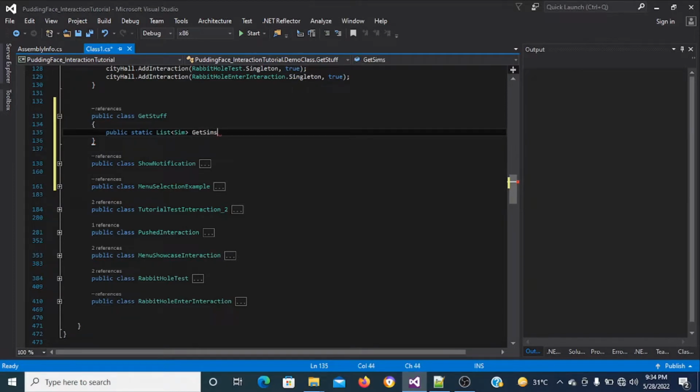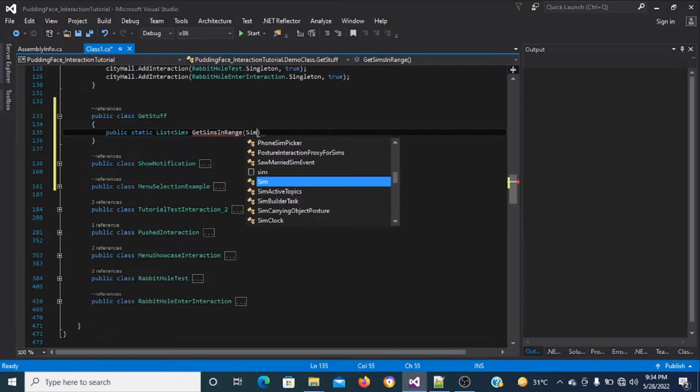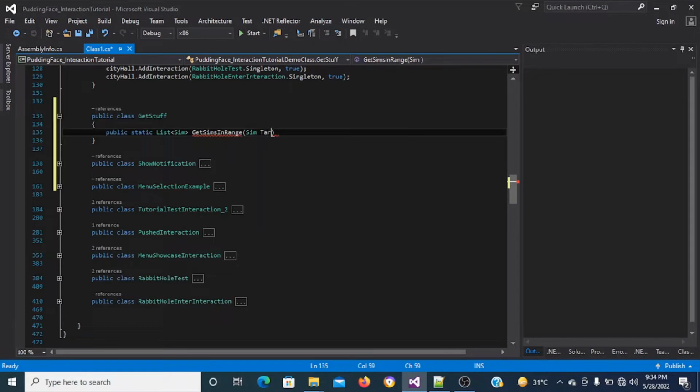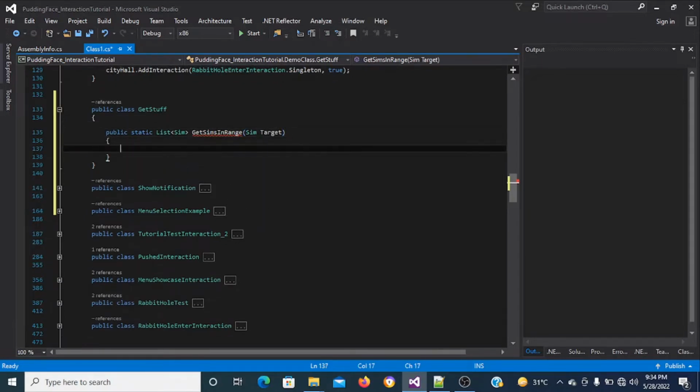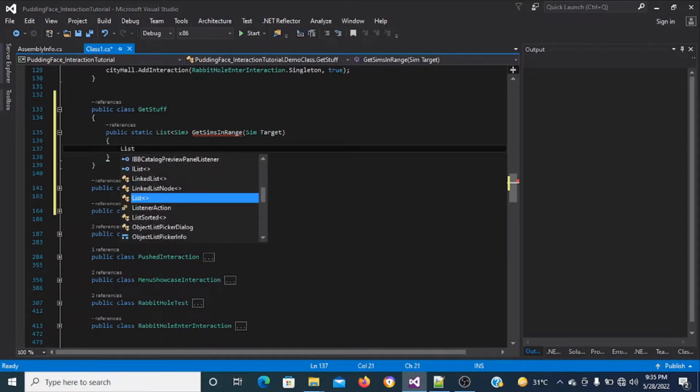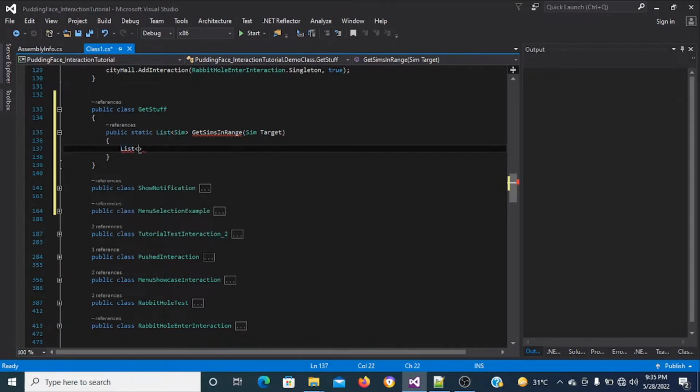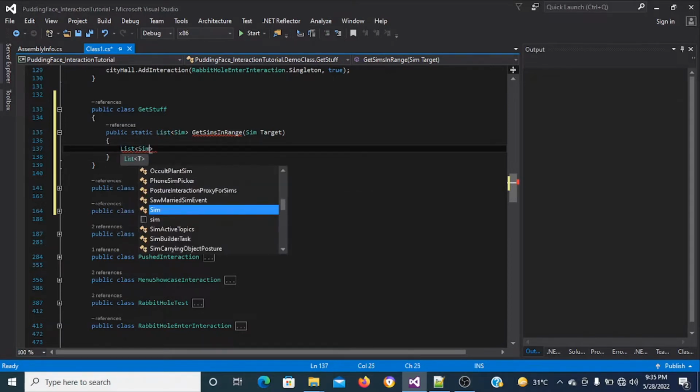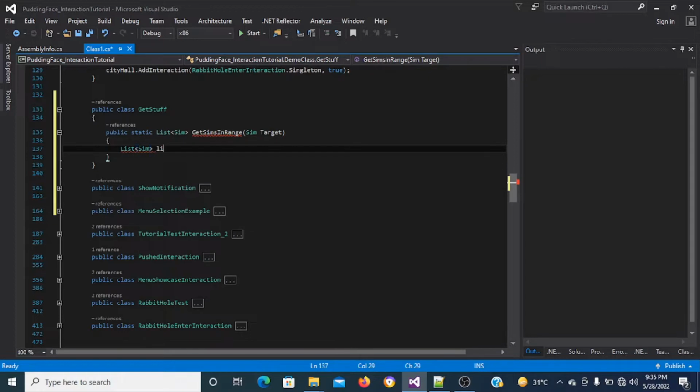So write public static List, and then triangular brackets Sim, and then the method name, and I'm going to pick GetSimsInRange and brackets Sim target, and then curly brackets.